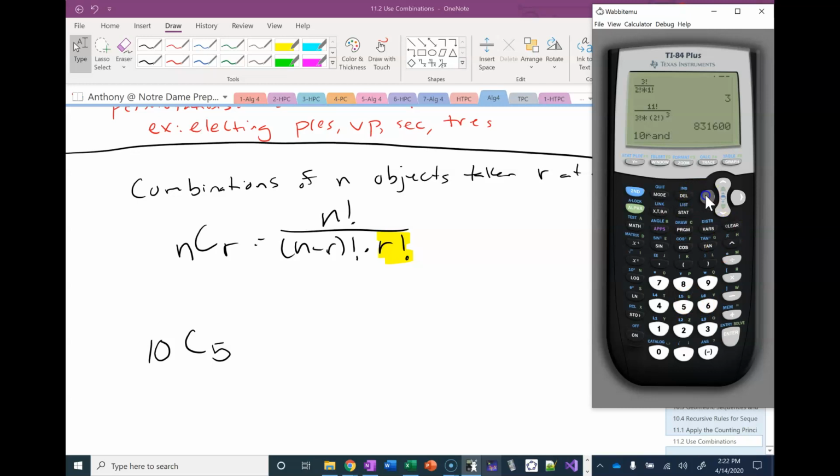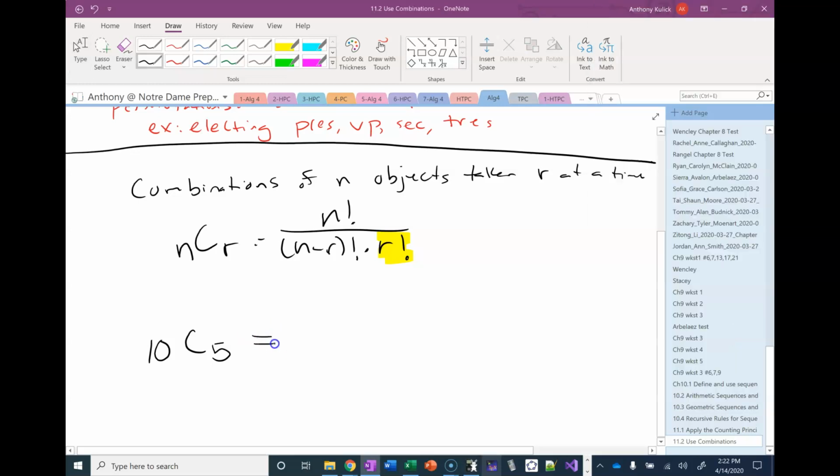Oops, I pressed the wrong button there. So math, probability, command 3. I must have pressed 6 there or something. And then write 5, and that's how we do that. You could plug it into the formula, but that seems a lot easier than just using the built-in calculator function.